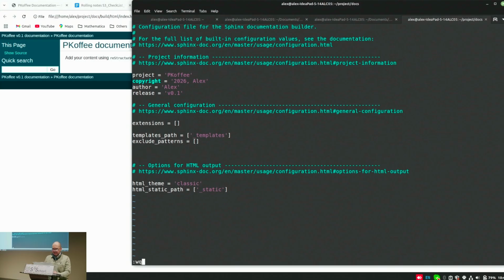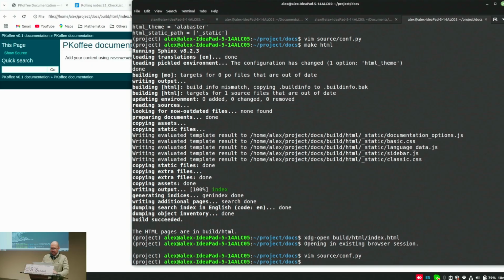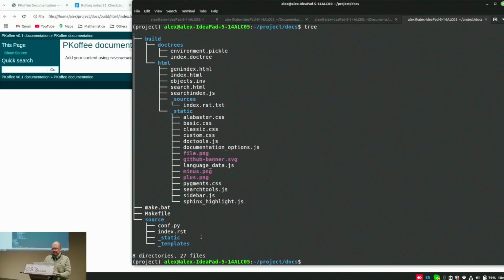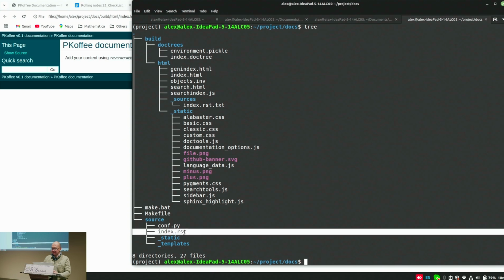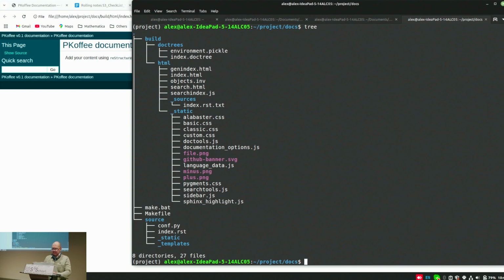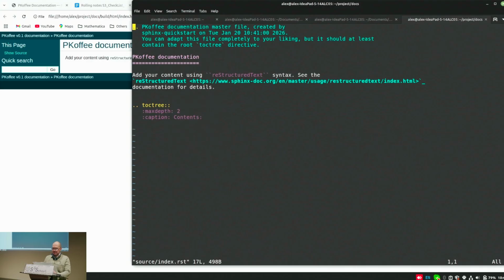The other important file is this index.rst. We can go to that one. Oh, it's source. So here, if you see here, pcoffee documentation, this is the master file.